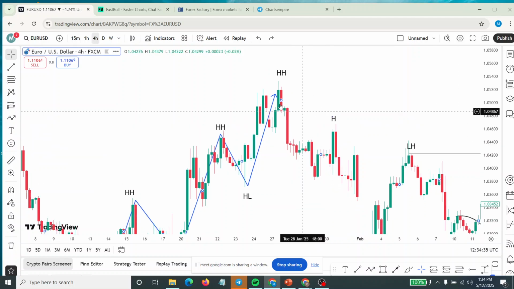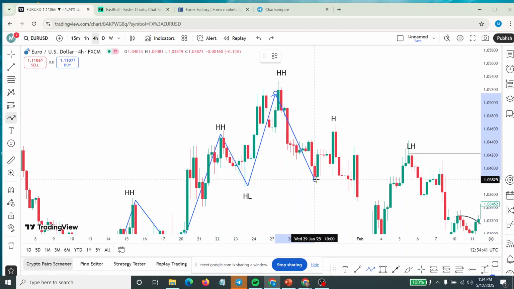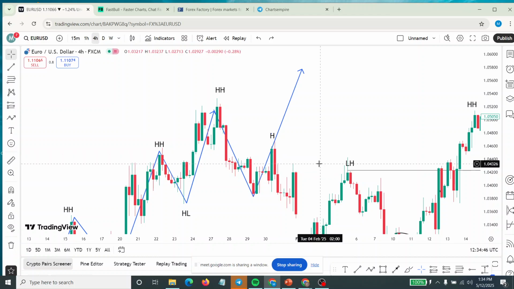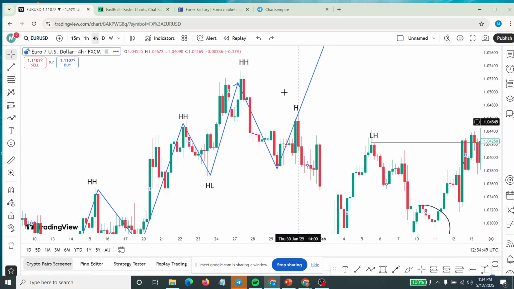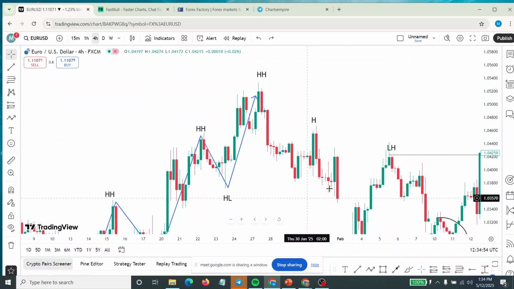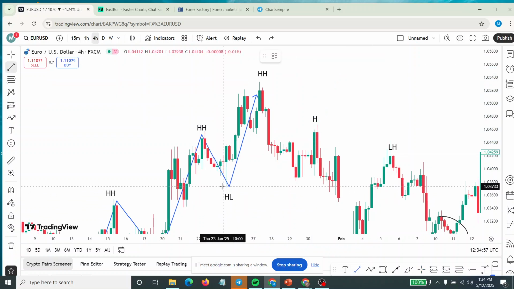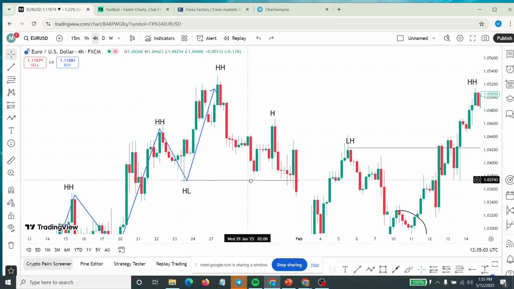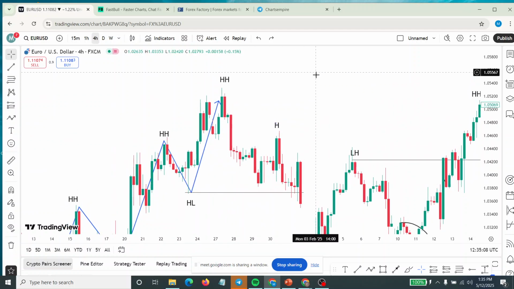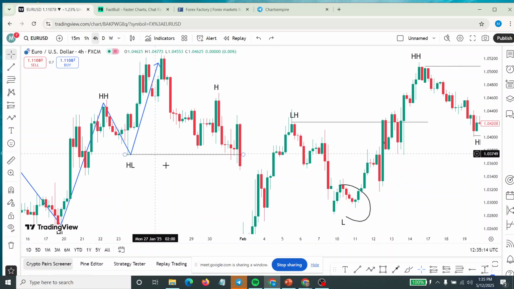After this higher high, what are we expecting? We are expecting the market to come back and give us that pullback, to give us a new higher high. But look at what happened here. The market did not give us what we want to see. Instead, the market violated this last higher low here. This place would have been a key zone for buyers to continue the upward movement of the market. But what happened? The buyers were not able to hold this place. So now this place has been violated.